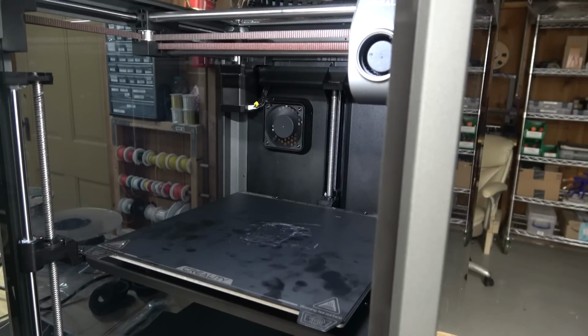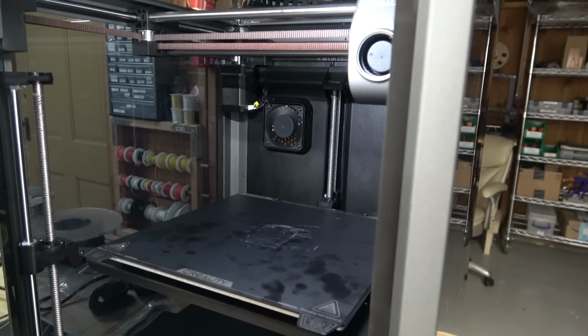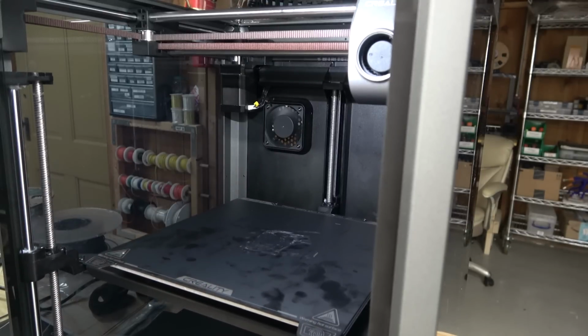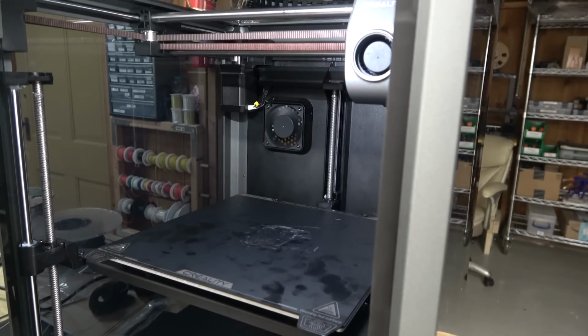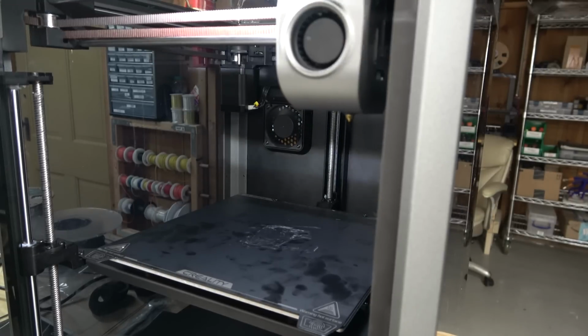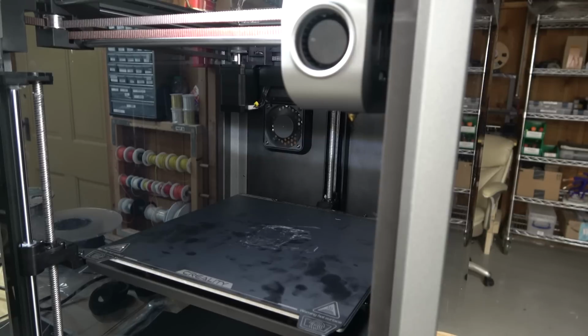Software is saying just over 4 hours to print this. That's a long time. Again, I wouldn't design something like that now where there's a big hollow concavity in it because it takes too long to print. And I don't really CNC stuff much anymore because 3D printers are a lot easier to use. But it's good to give this thing a workout. So I guess we'll check back in a little over 4 hours. So that would be around, what, 10:30 tonight?